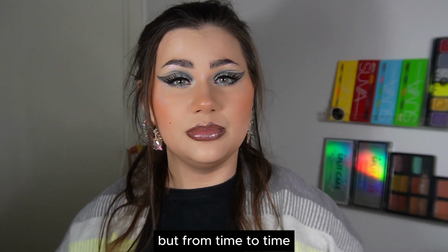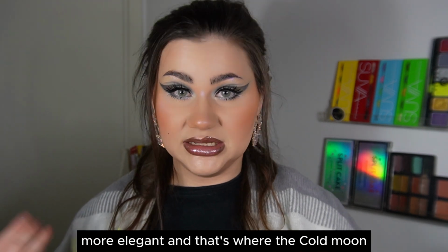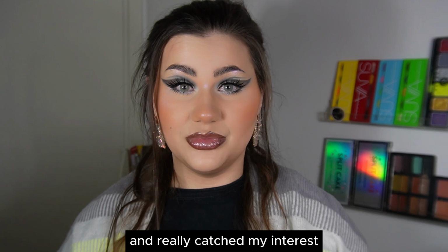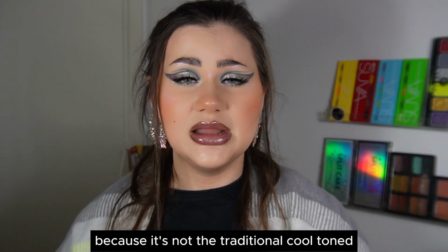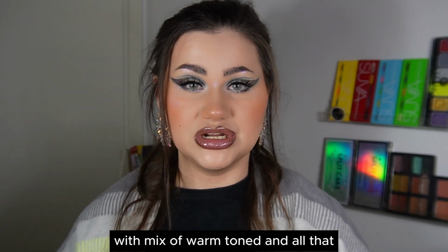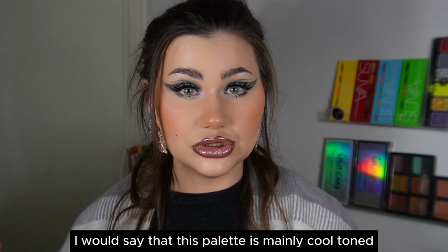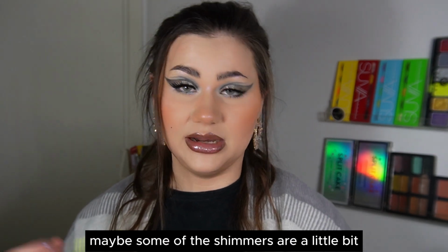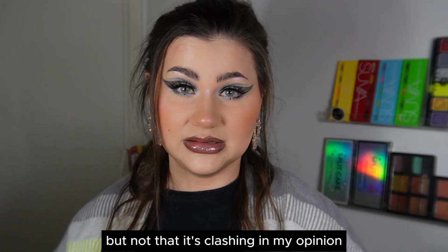But from time to time I want something more sophisticated, more elegant, and that's where the Cold Moon palette came into my life and really captured my interest, because it's such a fun neutral palette. It's not the traditional cool toned with a mix of warm toned and all that. I would say that this palette is mainly cool toned, as cool as you can get. Maybe some of the shimmers lean a little bit on the warm side, but not so that it clashes, in my opinion.